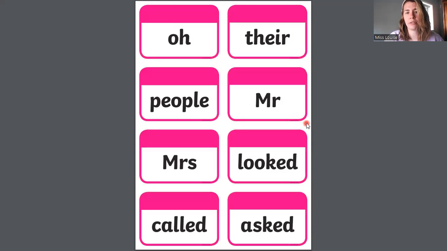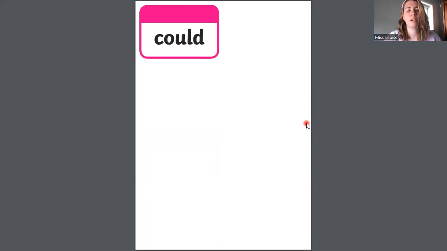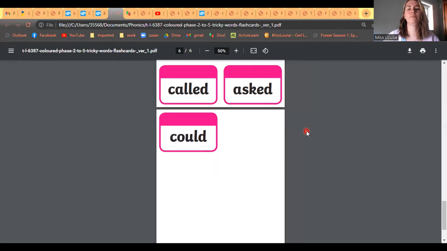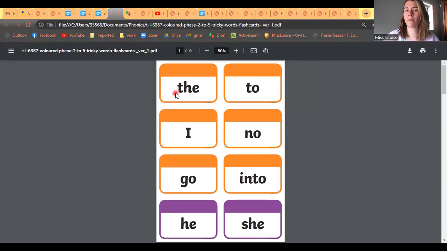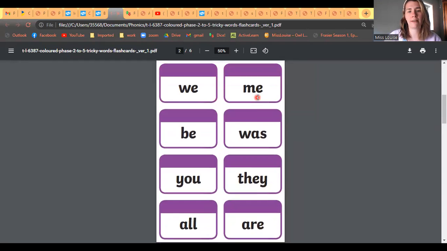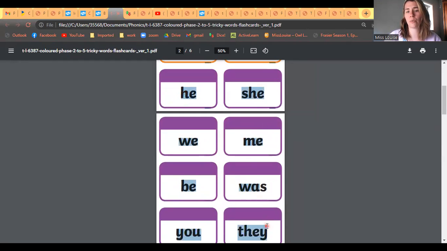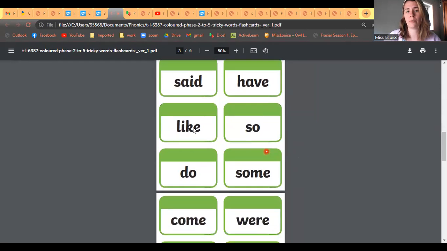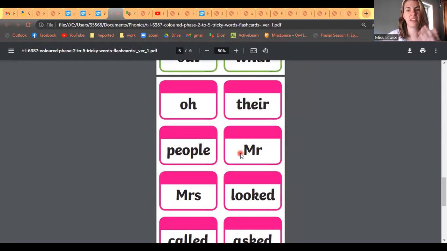And then we'll slowly move on to year 2 spellings as well, but there are obviously more. So we can do it by phonics level. We're learning these first ones in phase 2, then we're moving on to level 3, which will be the next ones, and we'll learn those together, and so on, level 4 and level 5, so that they're learning those words slowly as they are learning phonics, as they are learning their letters, which is really good just to have those hand in hand, because then they can go on to read a story.